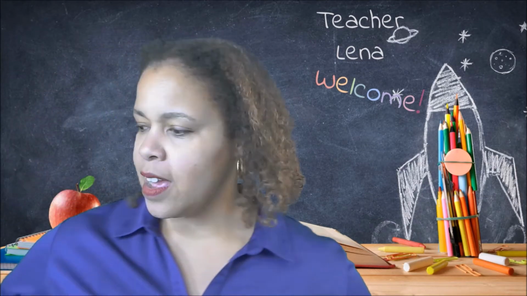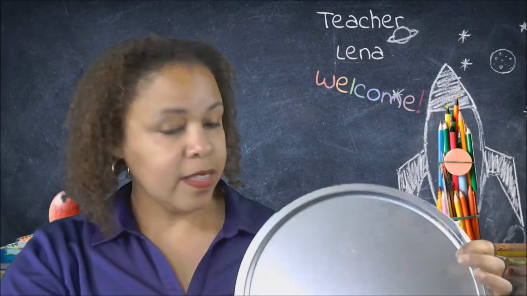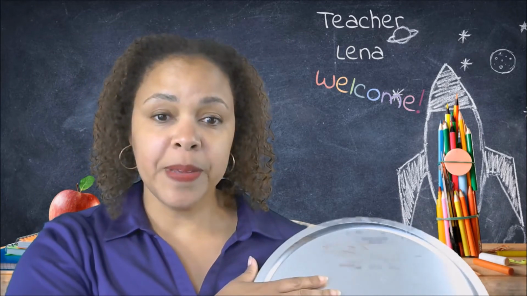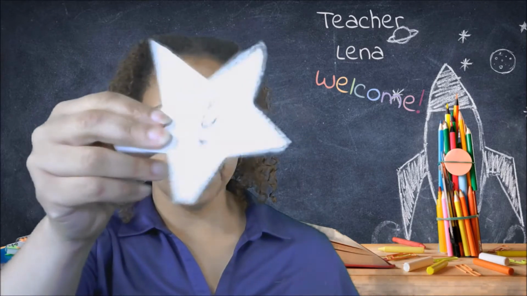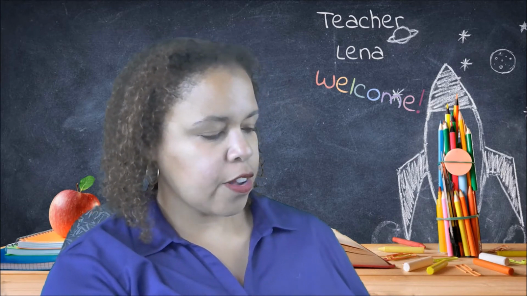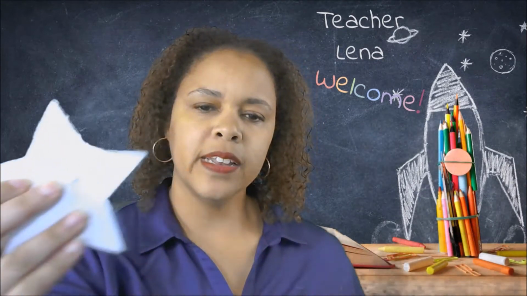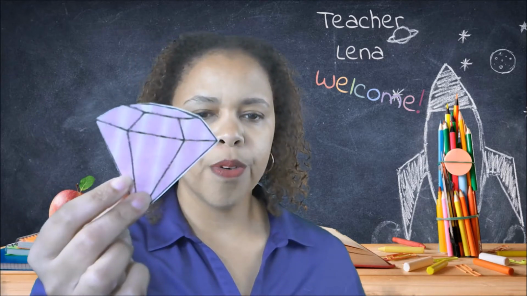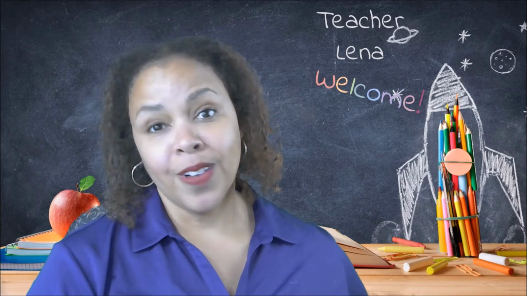I do have this, my pan that I got from, it's making my light kind of change, but a pizza pan from the dollar store. And what I did was I have these magnets on the back. You can't see very well that one, but these are stars, stars you can purchase, but there's magnets. They're little magnets that you can put on the back of whatever prop you have. You can cut out whatever prop it is that you want to use and put your magnet and stick it on your pizza pan. You don't have to stick it on a pizza pan.